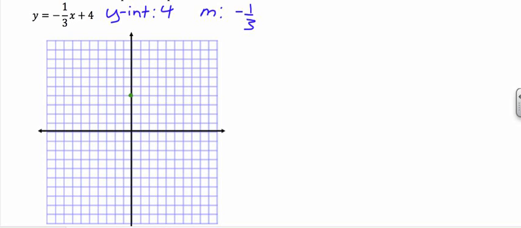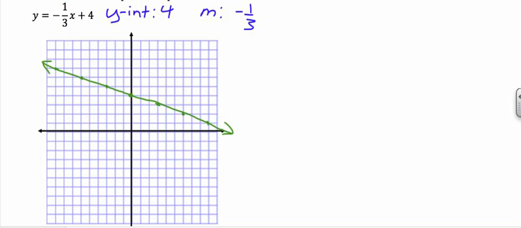And then it's a negative slope, so remember that means we need to go one negative motion, one positive motion, so we can go down 1 and right 3 from that point, and we could do that as many times as will fit. Or we could have also gone up 1 and left 3. Or you could do both. I usually just like to fill it out with as many points as I can, especially when I'm doing this on the smartboard. And make sure you put arrows on the end to show that those solutions keep going on forever. So hopefully you got that.